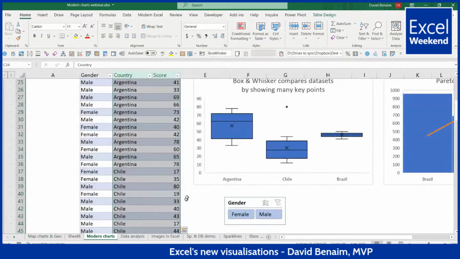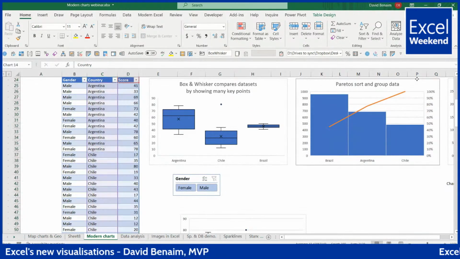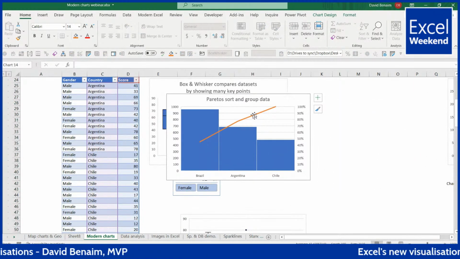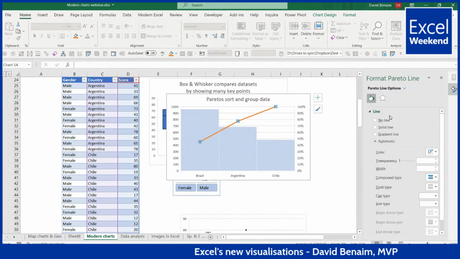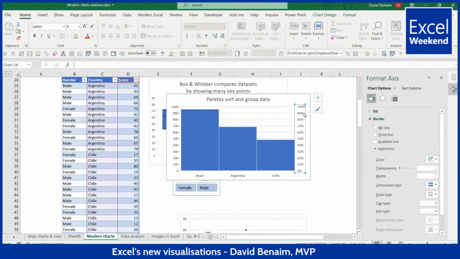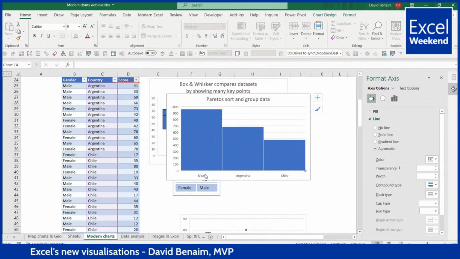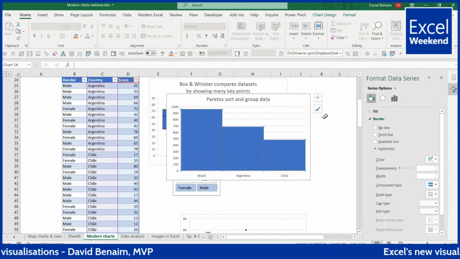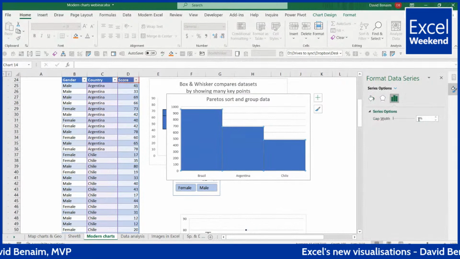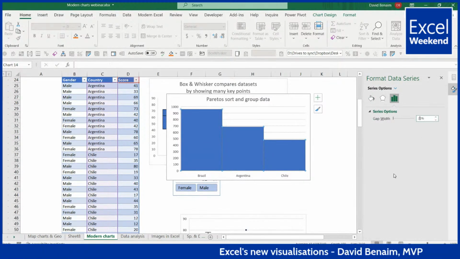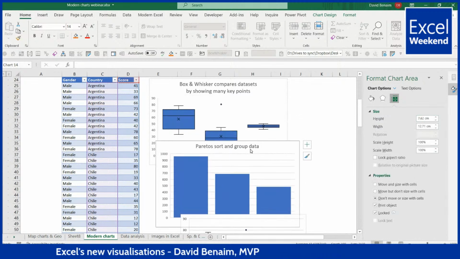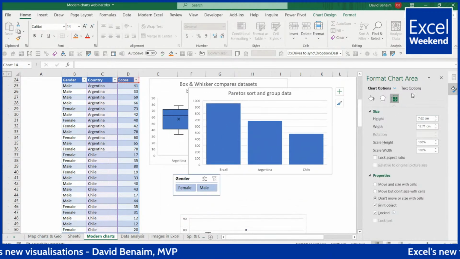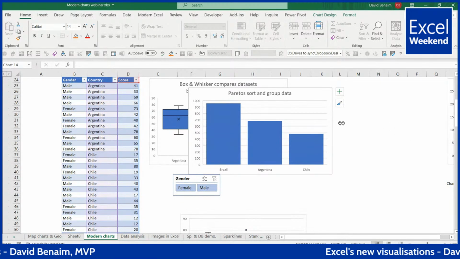Whereas if you just use a Pareto chart the way I showed you, then you have the chart looking like this. If you don't like this cumulative line, you can just format it and make it no line. So you don't need the cumulative line. And you can make these have a wider gap between them. The gap width you can put to be 20, and you can do pretty much the same as a bar chart, but it's able to do it without having a pivot table. So I really like these and I use them quite a lot.